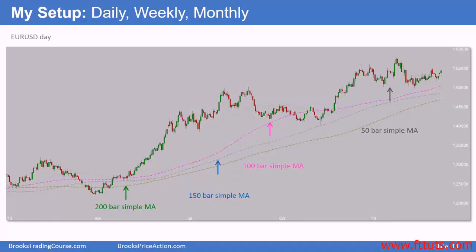When I look at the Euro daily, weekly, and monthly charts, and these are the 4 that I typically look at, I have to say that I pay much less attention to these moving averages on the daily, weekly, and monthly Forex charts than I do on stock charts, because I think Forex traders pay less attention to them.